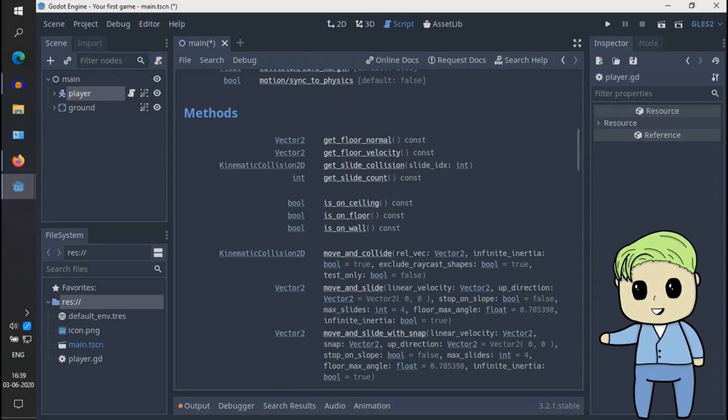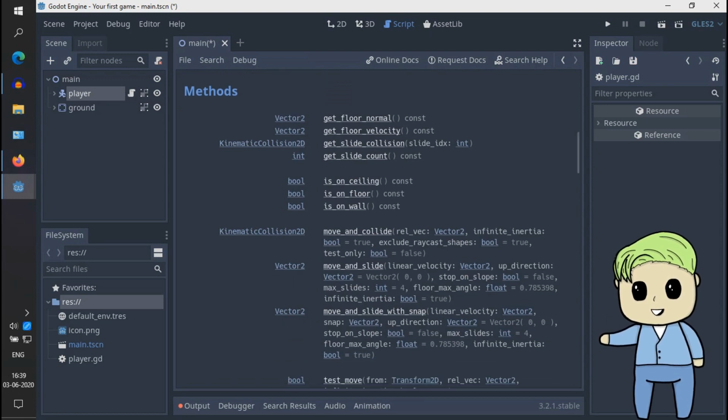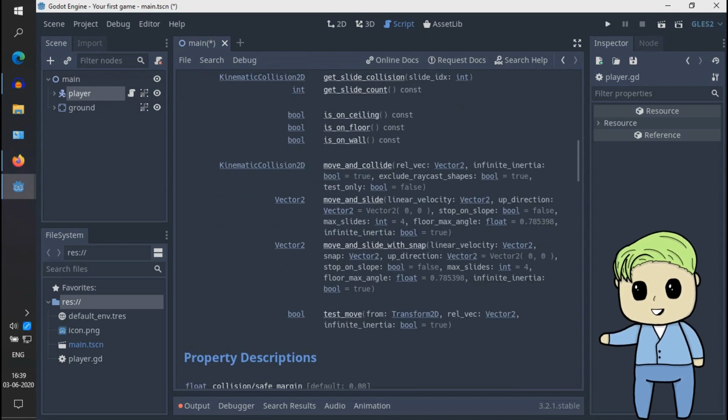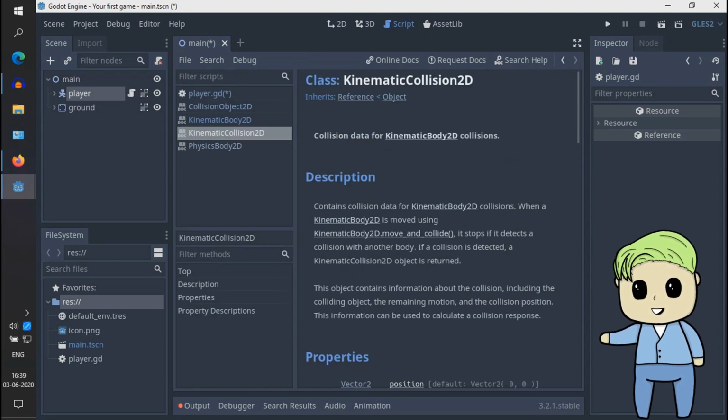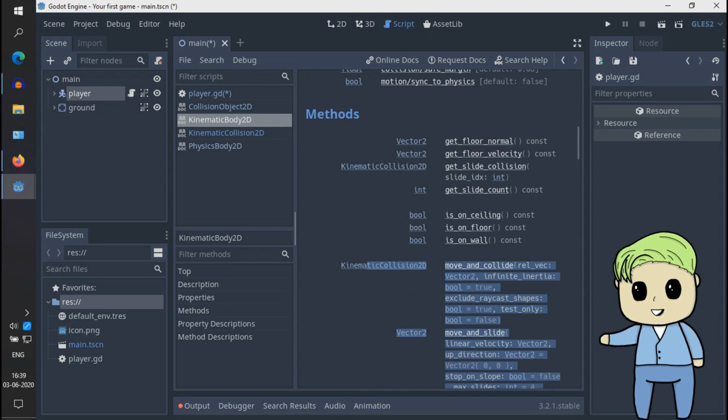So if we go down here, get on floor, no, we don't want that, we don't want is on floor because they are just booleans, right? But we see here something collision, KinematicCollision2D. Oh, sorry. To go back here, we can just press Control backspace, and then this tab opens up, and you can select KinematicBody2D again.